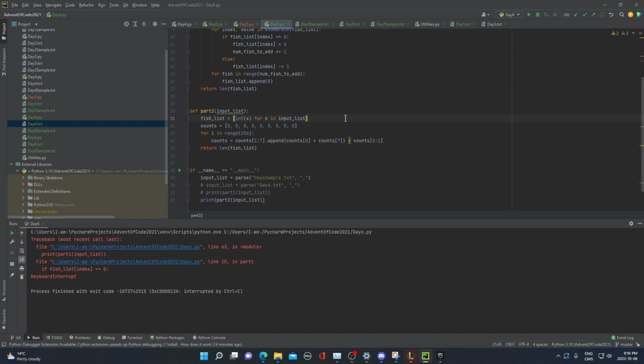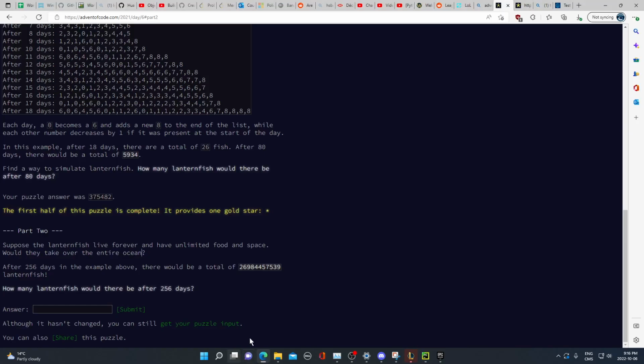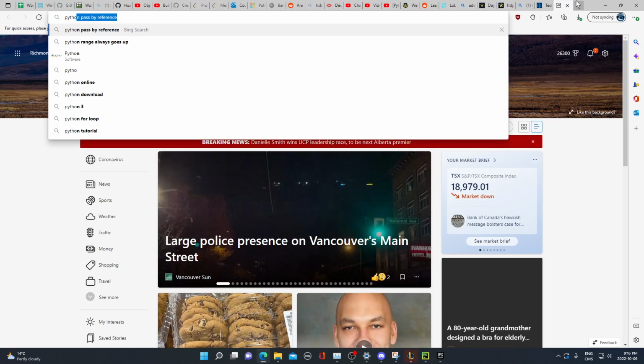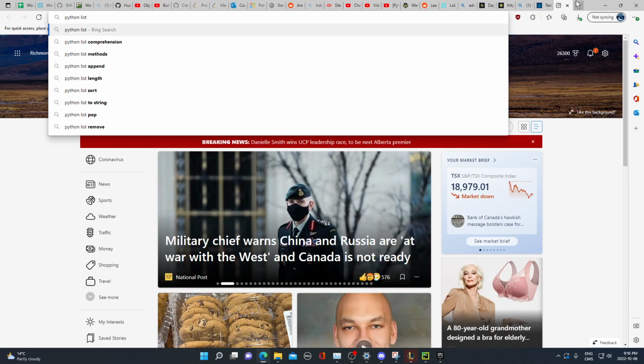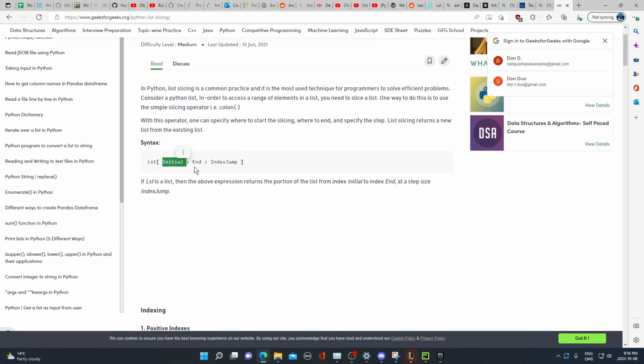I don't think list slicing works like this. Initial and index jump.